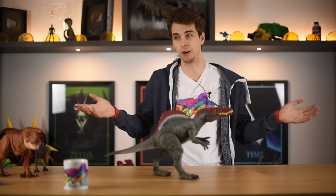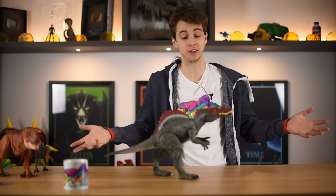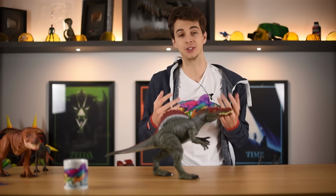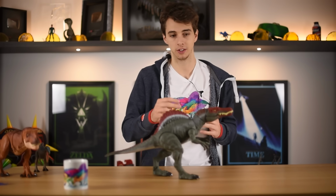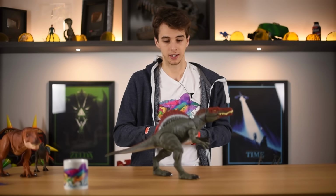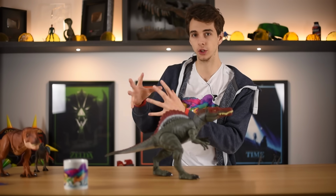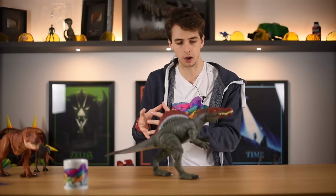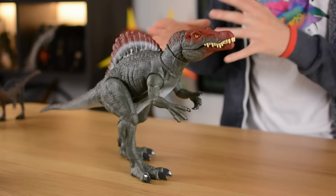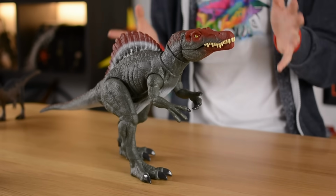I definitely wouldn't say it's the best Spinosaurus toy that we've ever gotten, because if I said that, it would be doing a disservice to Schleich and Papo. The level of detail on them, this can't compare to it. That is really good quality stuff, like good quality mold and paint job. And this is kind of like a mix. It's like, do you like Jurassic Park? Yes? Well, here you go. This is a good toy.